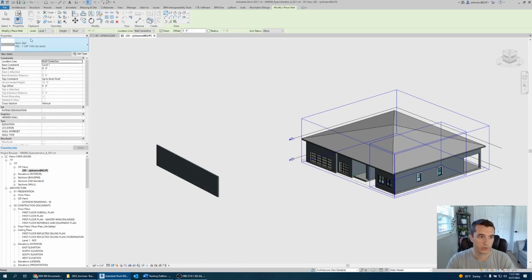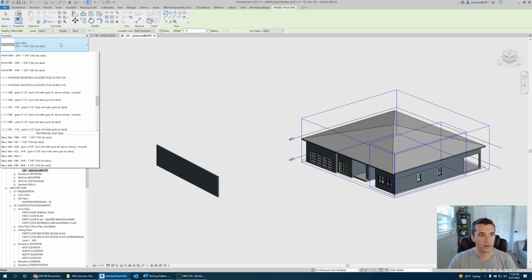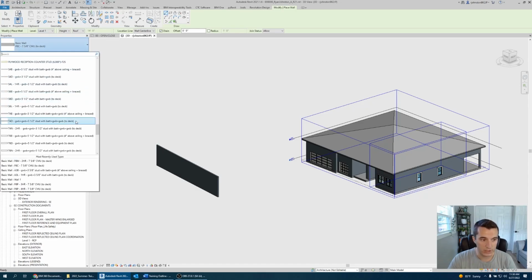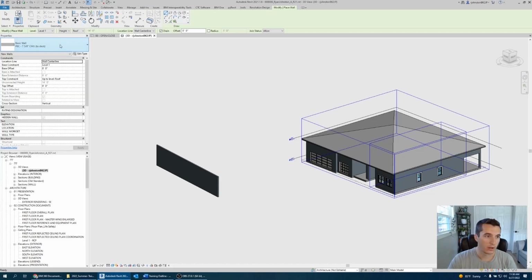And so that was in just the wall tab. You notice that when I hit the wall tab, it prompted me on which wall I wanted. I can switch all of these walls here. We'll learn more about walls in the next lesson. It also gives me a bunch of commands up top, like modify. You can place what level you want to place it at, the height, what level is at the top, so what constraints. We'll get into that in just a second. The location line of where you want to place it, whether you want an offset, and then the join.